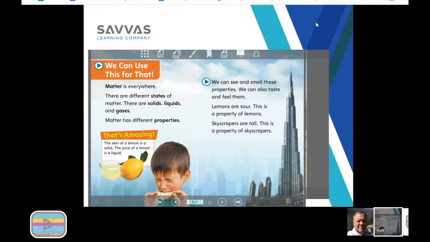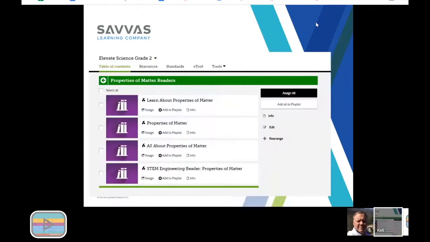Each one is a different Lexile level. So for example, in grade 2, if we looked at Earth, water, and land, you might have a Lexile level of 490 for the below level, and then the on level readers jump up to 620, and for advanced, it's 790. And you'll see them when you open that folder.